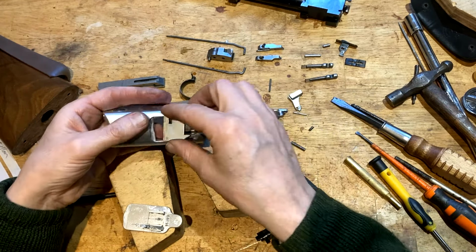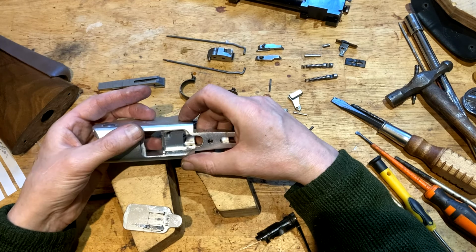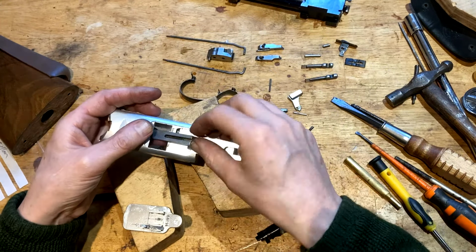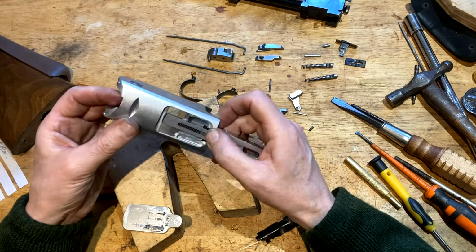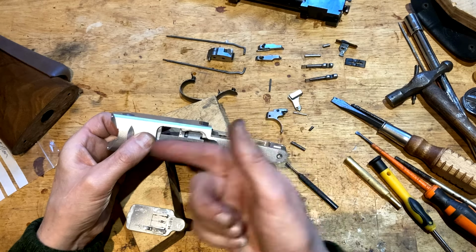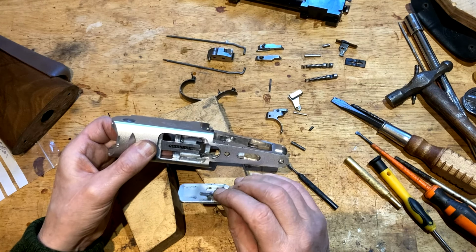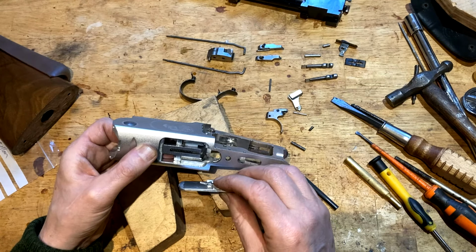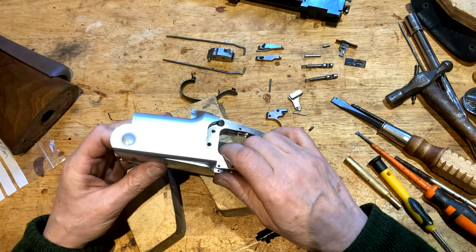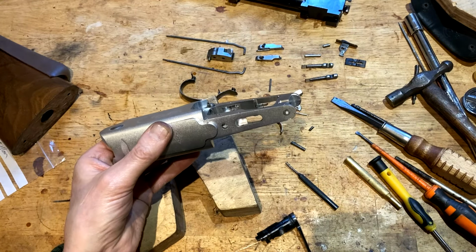So that drops in. And that's hardened steel as well, obviously. That drops in there like that, interacting with this here. See, it's a little bit fiddly to show you all in one go. Okay, that little spring there interacts with that pin there so that you've got forward pressure at all times. There's your little switch that holds the bolt in place or back in, and interacts with the top lever to make it open or stay open. Just got to very gently ease all this back in without too much messing about. I will do that on my lap because I have better control of how it goes together.